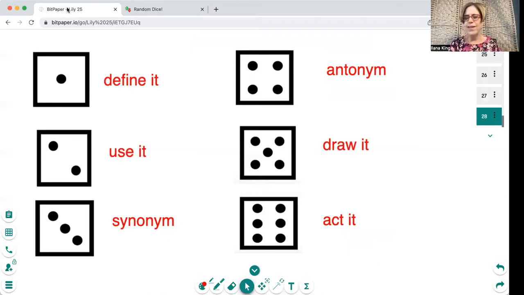I'm terrible at drawing, absolutely awful. So if I got the draw it on mine, there's no chance that they'd be able to work out what I'm drawing. You can add an extra element to this game that's really fun by making it a guessing game. So there's really 2 ways of doing it. You can just do this, right? So everybody sees the word. You both see the word up. The word is vein. Okay. What are you going to do with that word?